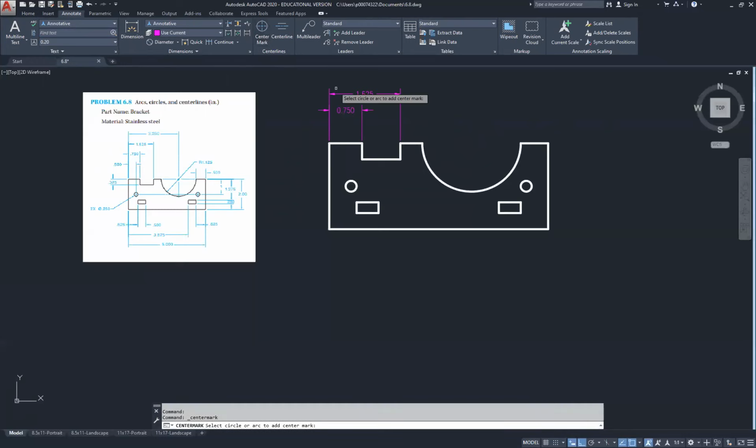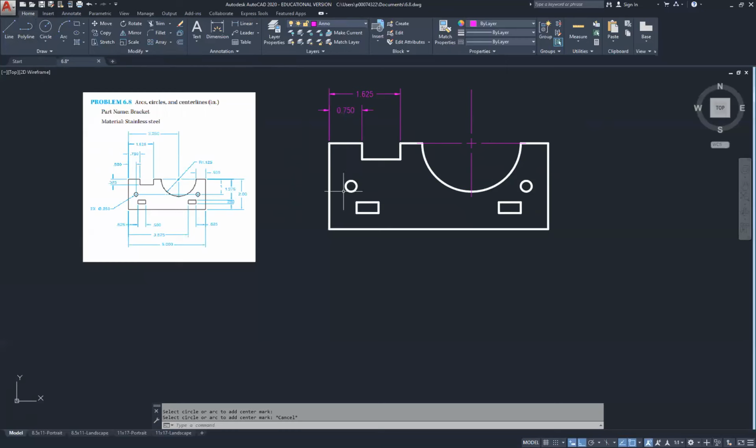And I'm going to start a center mark command. With the center mark command, I can select an arc or circle and put a center mark in. I'm going to hit the escape key. I'm going to change with a crossing window the center mark to center.